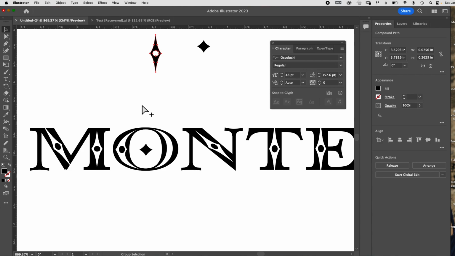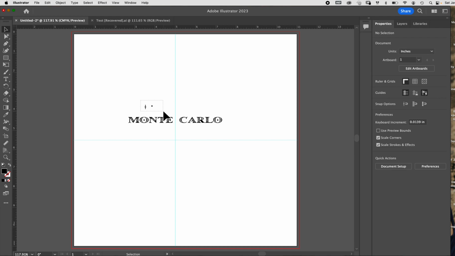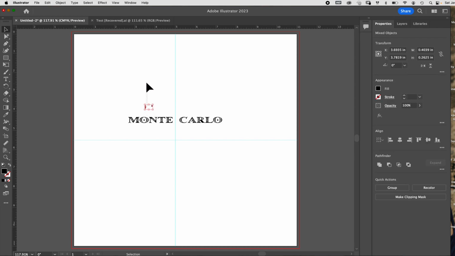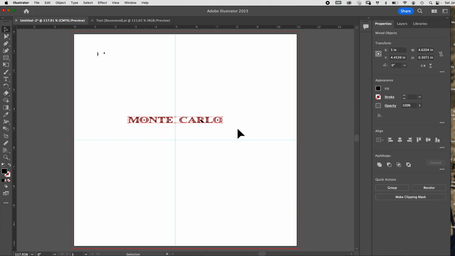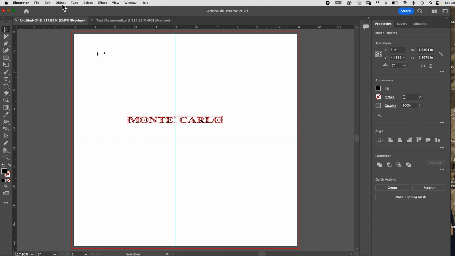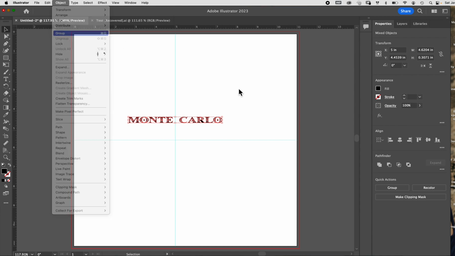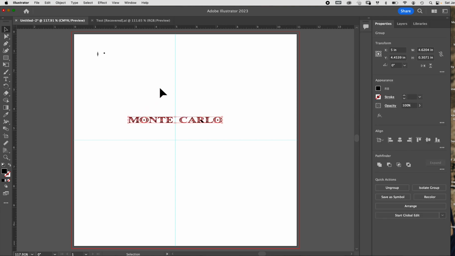Okay, so I'm going to press Command 0, which goes back to fit in window, so the entire artboard fits in the window. I'm going to close this for the time being too, and let's set these aside. Sometimes things are hard to grab when they're small like that. I want to make an ornament out of this, so I'm going to select this whole thing. Did I group it again? Nope, it's still that way. Let's go back and group it, which, by the way, is Command G. Now when I select it, I don't have to keep selecting each individual part of it. I can just click on it and I'll have the entire thing.